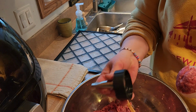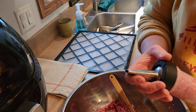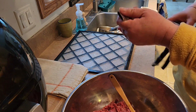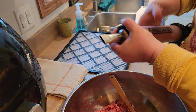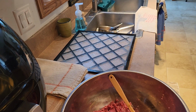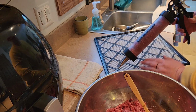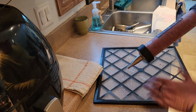And then it has a top, and that's how wide the beef jerky is. And then you just put that on there, screw this down, and we're almost ready to start piping it out. Now I'm gonna pan this up or over just a little bit. There we go. Okay, let me move this out of the way here so you can see a little bit better.